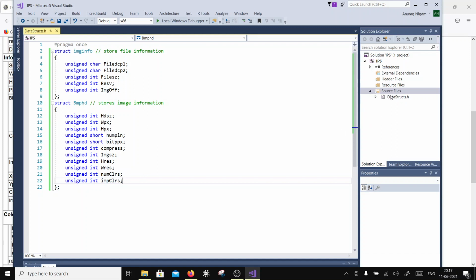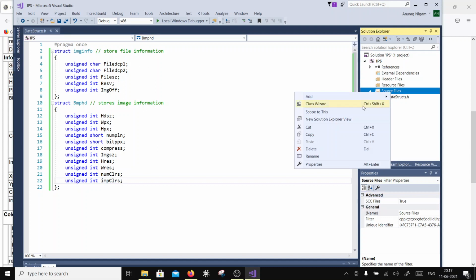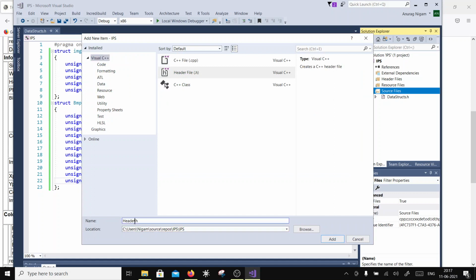So I have saved that header. Now the next thing which I'm going to do is create a file where I will have all the image reading functions, right? So where I will just read images. So let me just do that. First thing, I'm going to add a new C file here to the project and call this img read.